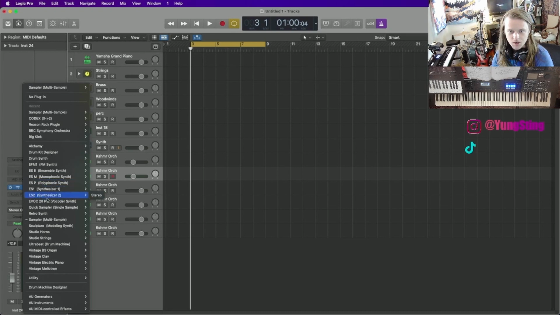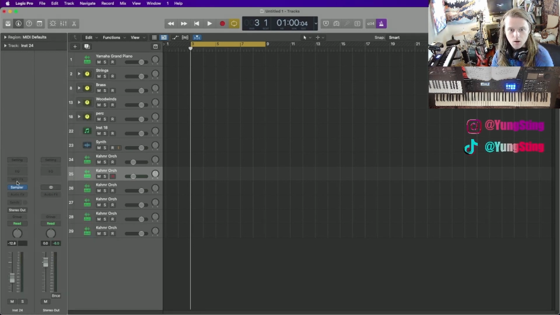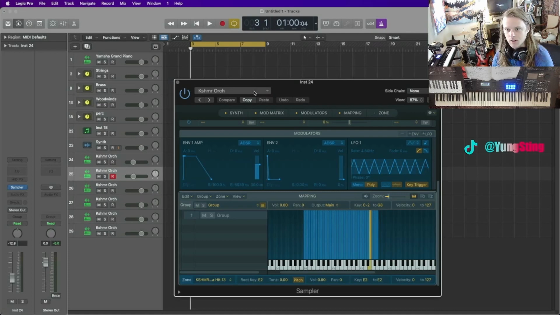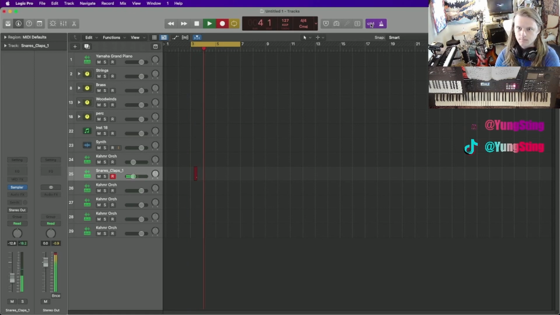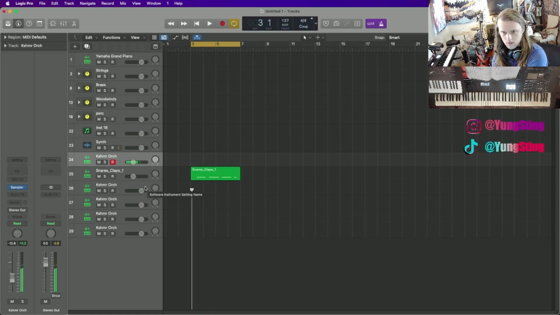So I'm just going to shamelessly toss a trap snare into this, and I'm going to remove it later. That'll do. Oh man, that's beefy. Okay, here we go.